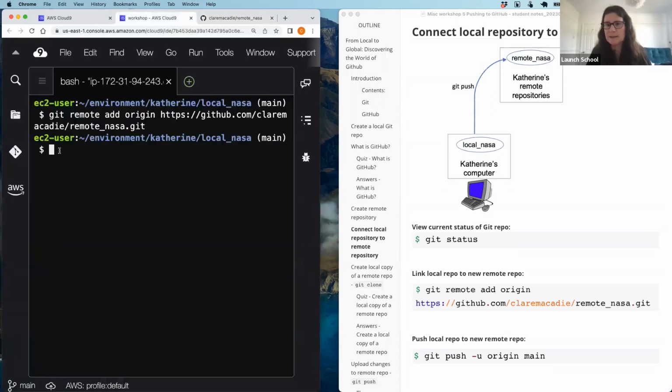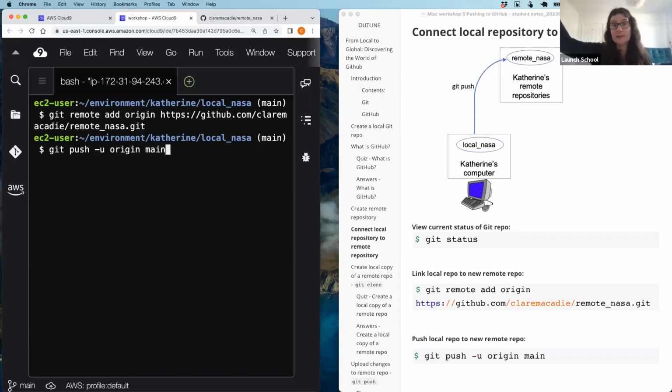So again, let's break that down. We are doing git, because we're working with Git, push, because uploading code with Git is always pushing code. I'm going to come back to the U flag. Then we've got origin and main. So origin tells us that we're pushing it to remote NASA, because that's what we called it.